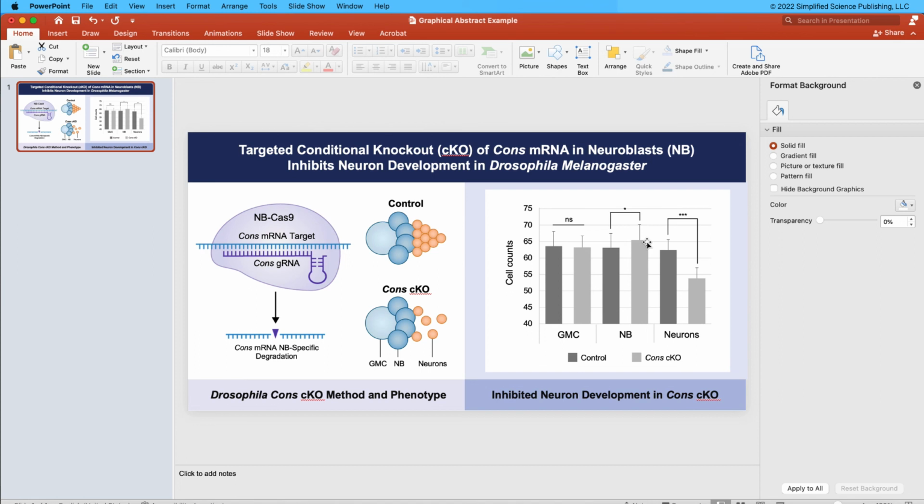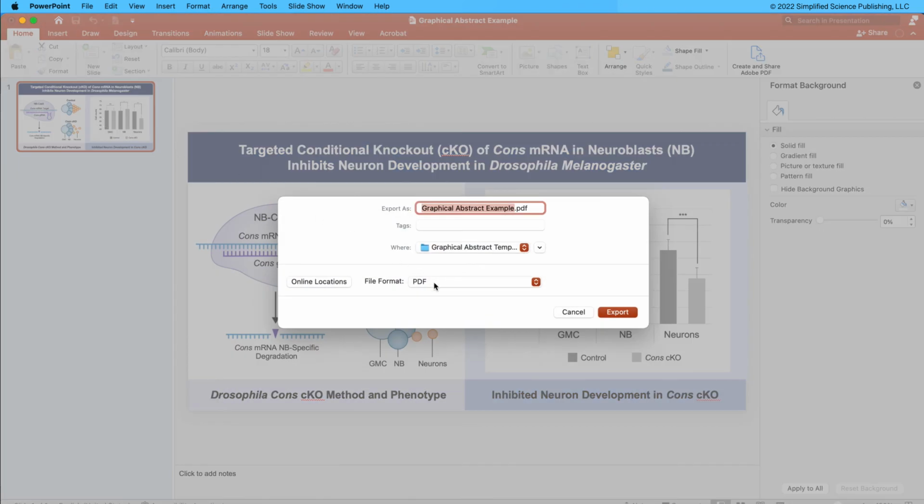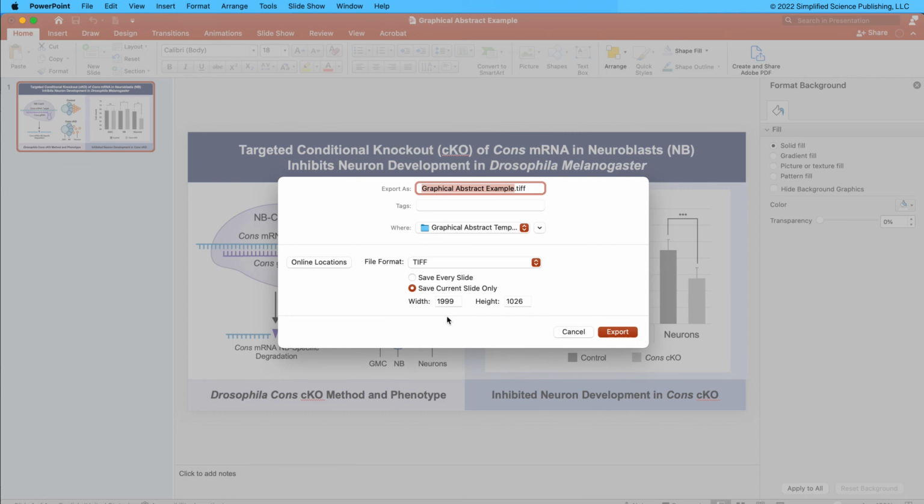If you want to save it as a PDF, you can just click Export and it will export as a PDF. If you want to export this as a TIFF, you go to File, Export, and choose the format TIFF, and just make sure it's in a folder you can find again. And you will likely not get this width and height that I have shown here.